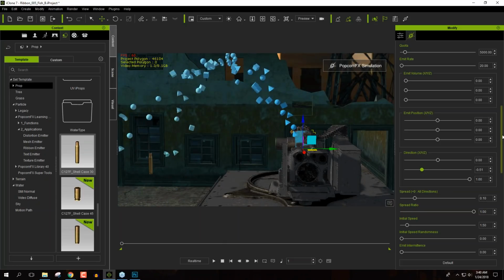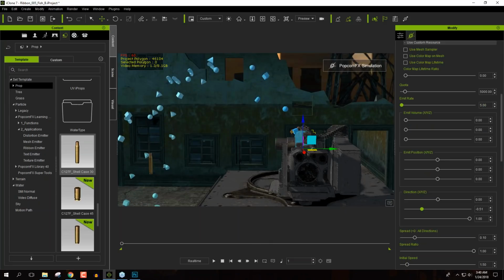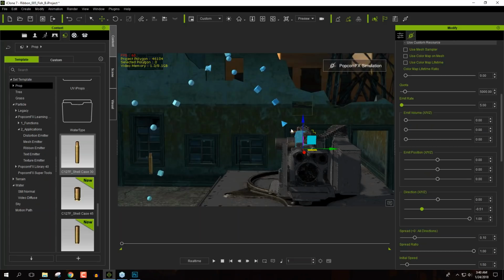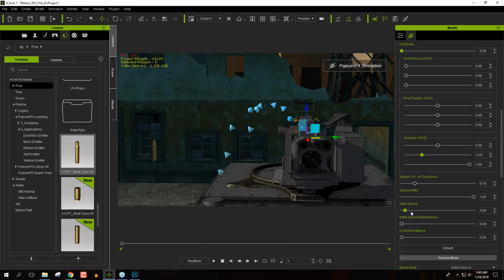Obviously we don't want that many. Maybe we'll emit at a rate of 5 or something like that. Okay, so just imagine those are bullets coming out as opposed to shapes. And maybe we can have some lower initial speed. Okay, we want to get to the point so they're kind of falling on the side of the tank here, or the Humvee, because we're going to have them bounce off the side of the Humvee. Since they are meshes, we'll work with that. Okay, good enough for me. All right, so now we have the direction and everything all set up okay.